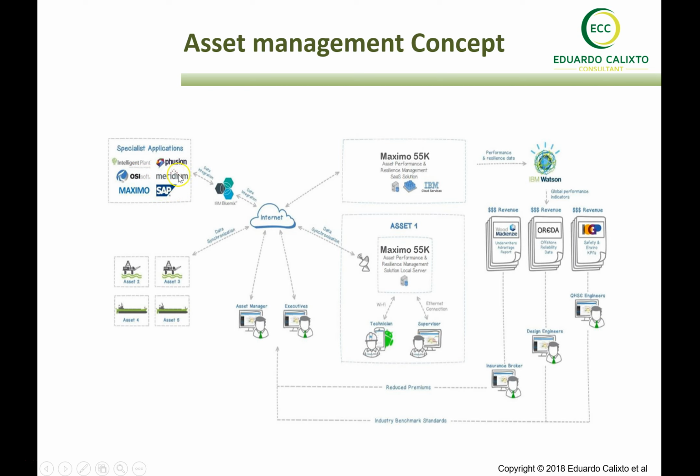So the important point is the need to integrate all this information, the systems that are in place in process plants, in order to enable all the parts to access the information. That's one of the big issues that differentiates maintenance management from asset management. Asset management is not only about maintenance, but also about asset performance.